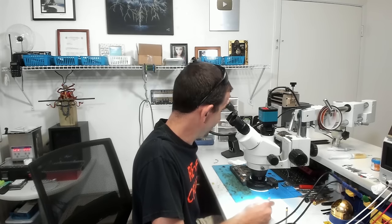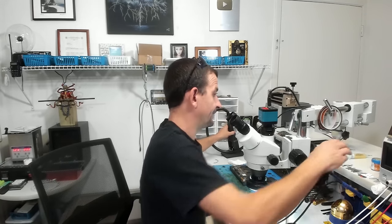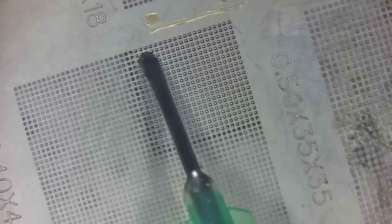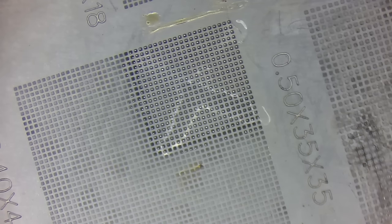Now, I don't have a real clear bearing on where the edge of the chip is here, so I'm going to go ahead and just do what I normally do, and that is add flux and float it once more. That's to make sure that all of the balls have adhered to the pads. So let's do this once more.